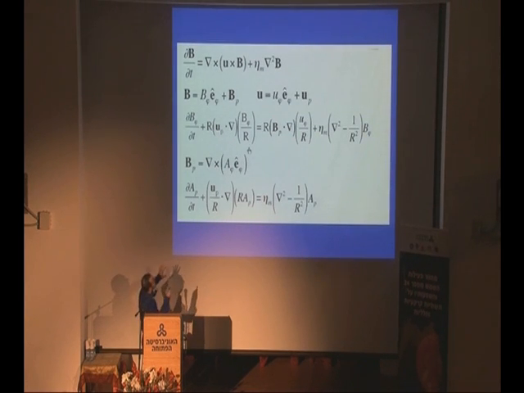Don't get scared again. We can write this equation in terms of the poloidal component and the toroidal component that I just showed you. The only thing I would like to mention is this term here. You can see we have B_P, which means this is a poloidal field, and we have U_phi, which is the azimuthal motion. This term essentially describes the change of the field due to the differential motion, just like in the movie I showed you before.